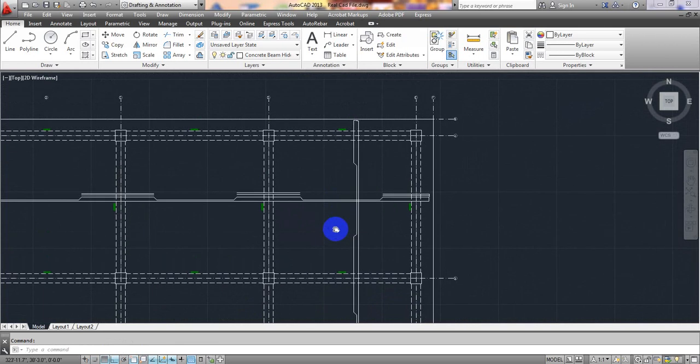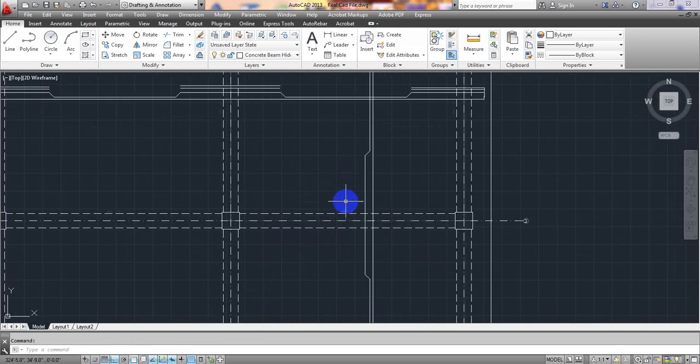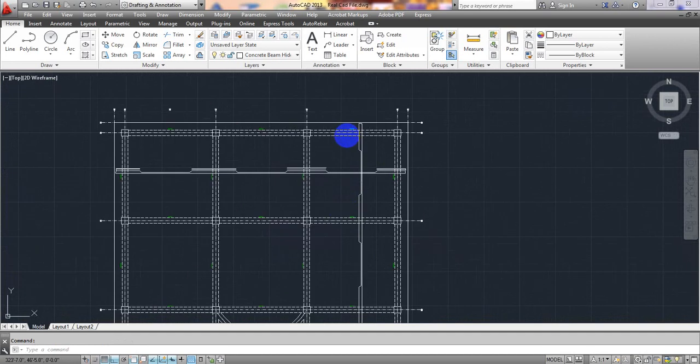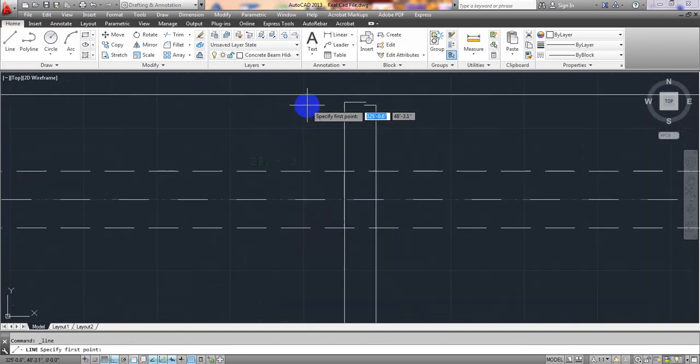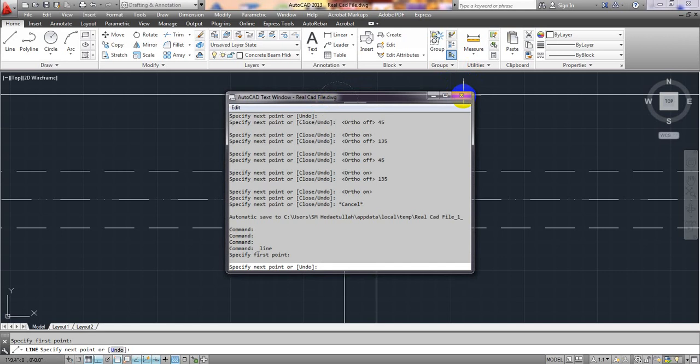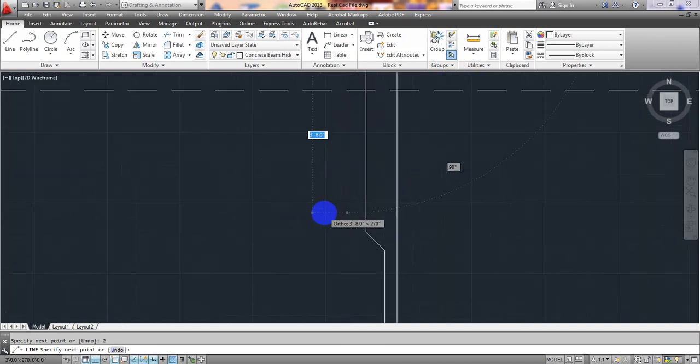Now here we have to give extra top, also here we have to give extra top. Simply I'll give extra top that way. From here I'll go 2 inch, sorry, close. I'll go 2, then enter, then directly come till that point.